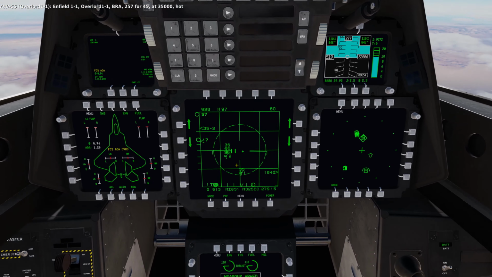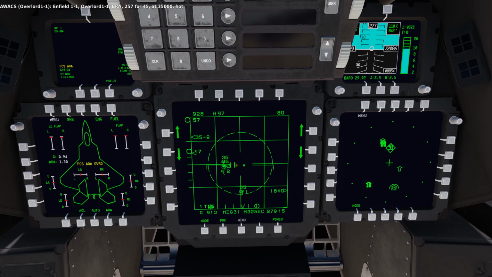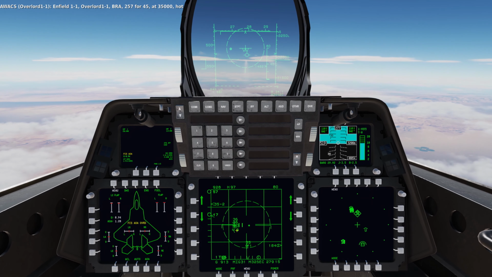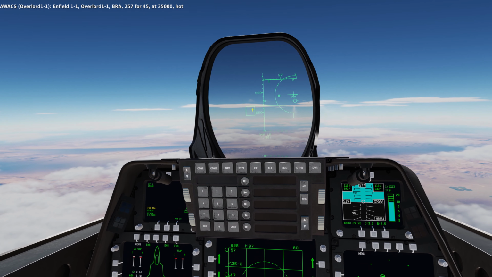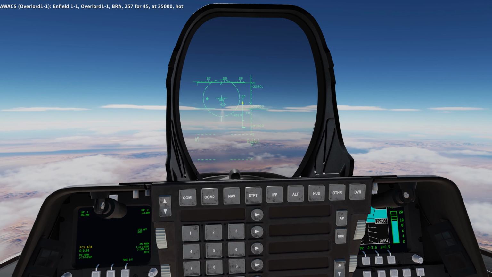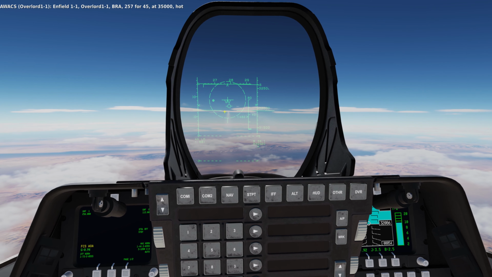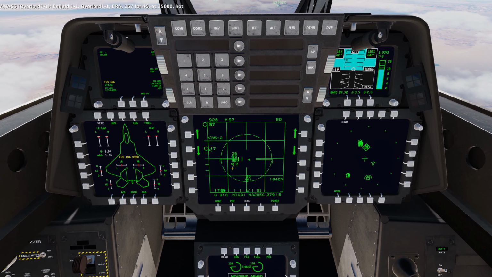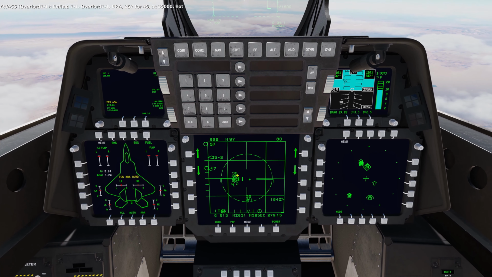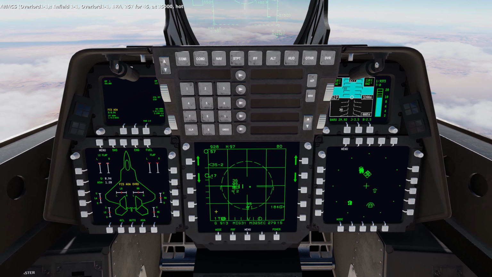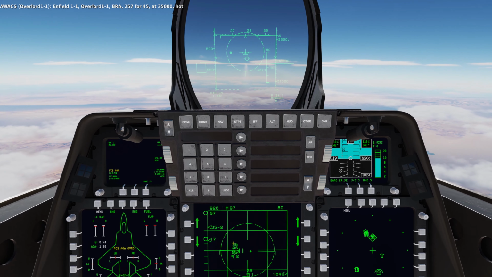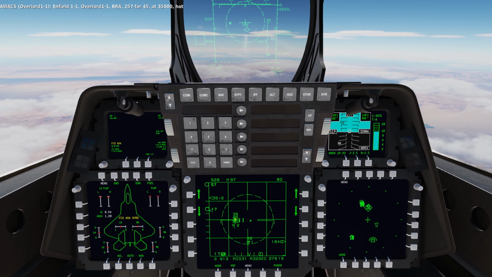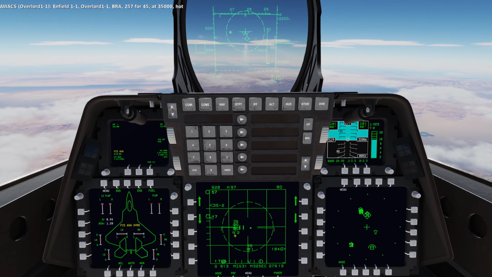All right, so paused it again. Now our missiles are hot on the two contacts here. The radar has automatically slewed to our third brick, which is now indicated over here. You can kind of see the dots of where those two aircraft are. So the radar automatically manages which targets you're launching at, as long as they're all within parameters. The trick here is trying to keep them within the azimuth, especially when you're engaging two separate groups like this, and the span is quite different. It can be difficult for the radar to keep track of all of those.